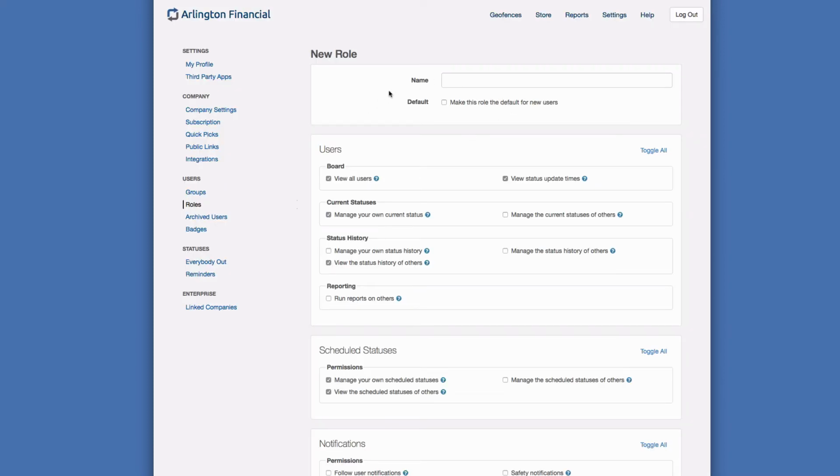And when I get into the role manager, first thing I'll have to do is choose the name. So I'm going to call this the accounting role because this is for our accounting department. And I'm allowed to choose right away if I want to make this role the default role for all new users. So if somebody goes to add a user, this one would be selected by default. In that case, that doesn't really make sense for me here, so I'm not going to check this box.